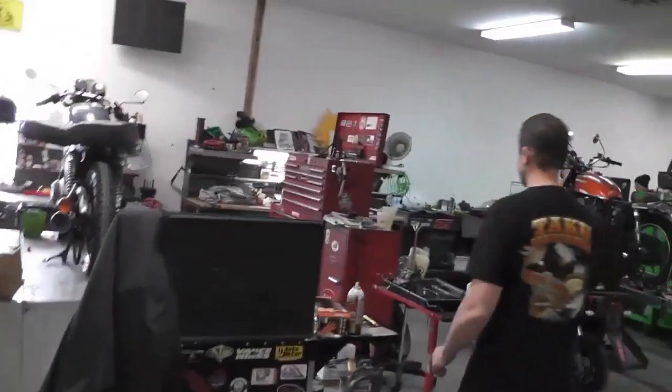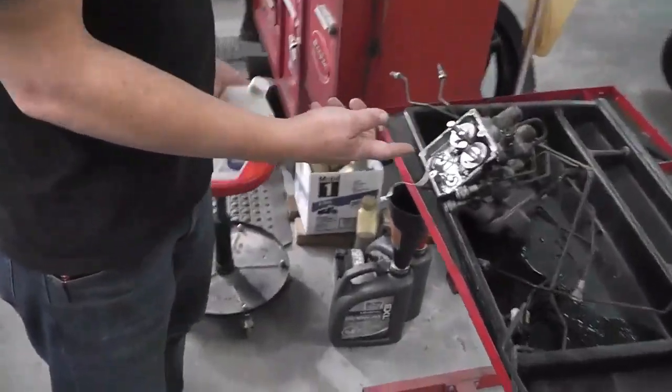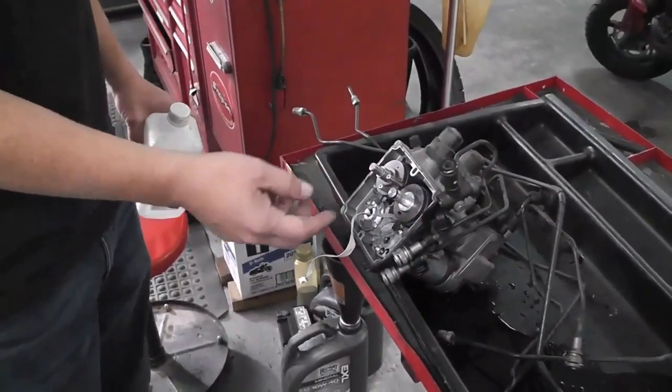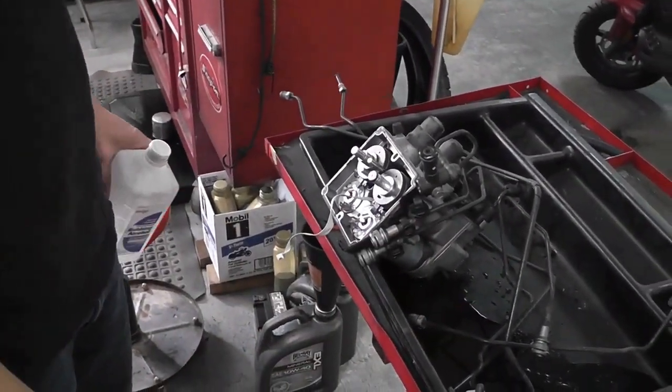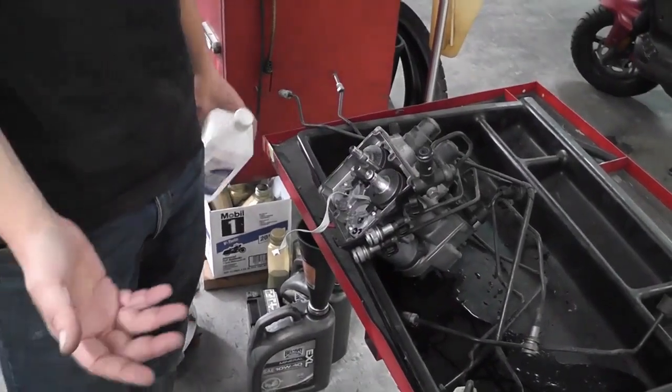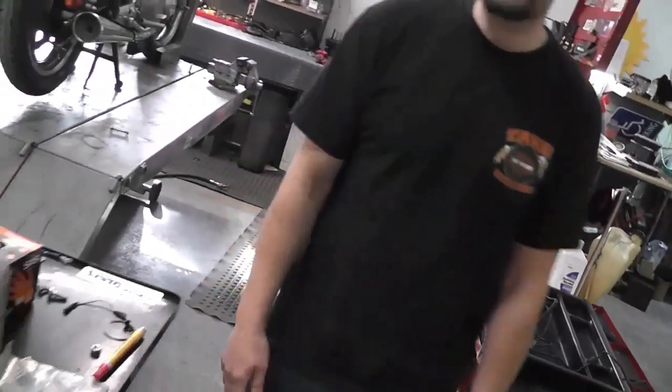If you want to take a walk over here, here's the old stuff. The removal includes your hydraulic module, your servo motors, your solenoids, and all the lines that need to be removed. But now it's nice and clean, and you'll have 100% of the brakes, 100% of the time.